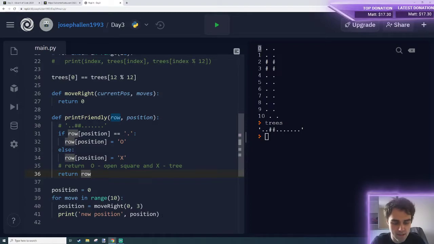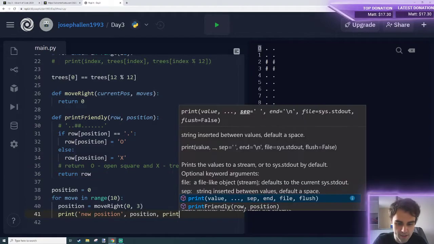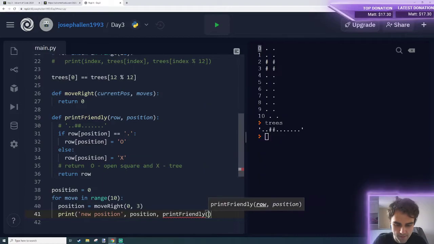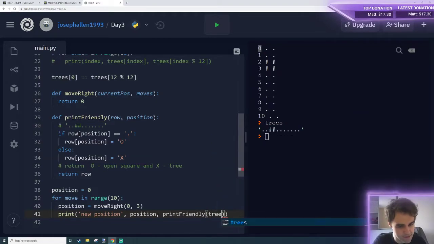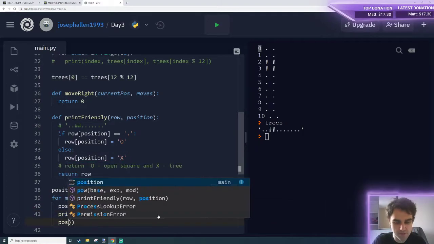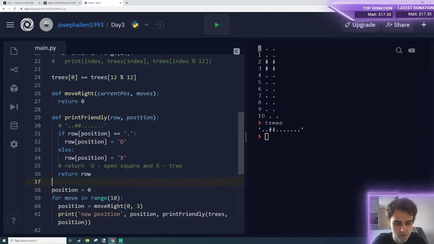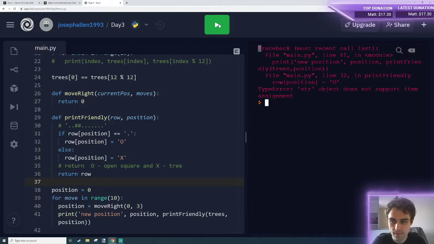Okay, so now I should be able to do print friendly, and I'm going to pass this our row, which is trees, and I need to pass it our current position, which is position. Row position, oh. String does not support item assignment. Interesting.